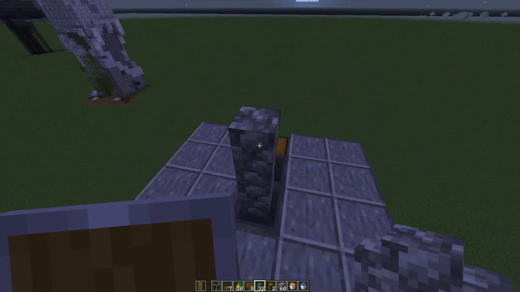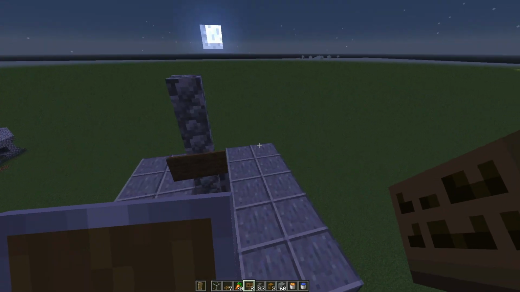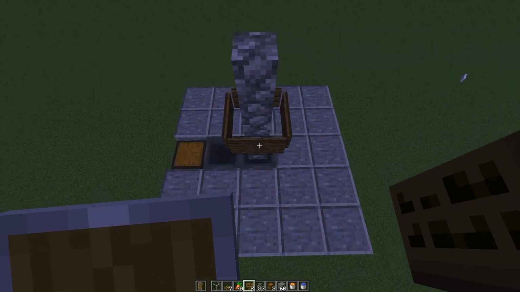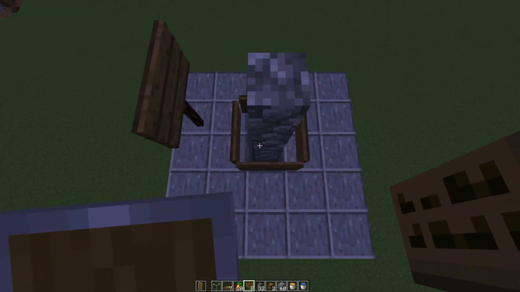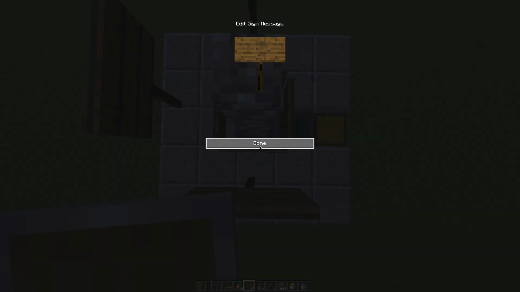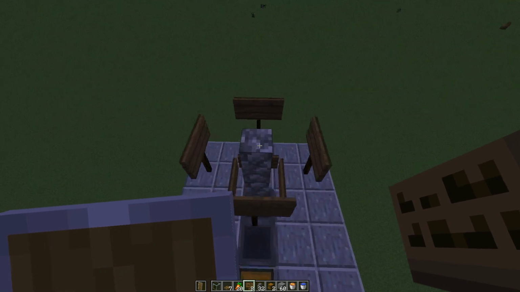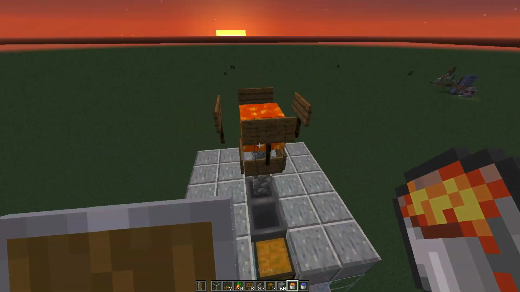You build a 3 high wall like this, and you take signs and you go all the way around the middle one like so. And then you place signs on top of the signs, and it can be a bit difficult, and they may not look straight. It doesn't really matter, it's only aesthetics, but the important thing is that they're there. And then you punch out this one and you place in the lava that will kill the golems like this.